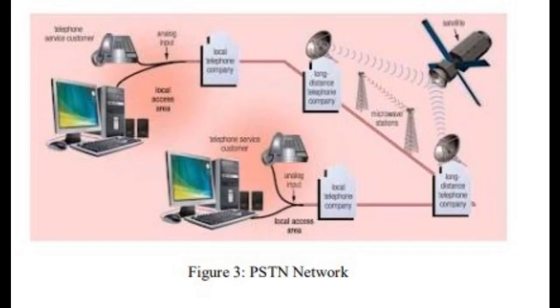The very first data communication over telephone lines is implemented through dial-up setup. Further, its enhanced version, dedicated lines, came into existence. Figure 3. PSTN network. Look at the screen. Dial-up lines communication. Setting up data connection over existing analog telephone lines requires to install a modem on both the sides, sender side and receiver side. Establishing a data connection over the telephone line using dial-up setup is as similar as establishing a voice call over the same.